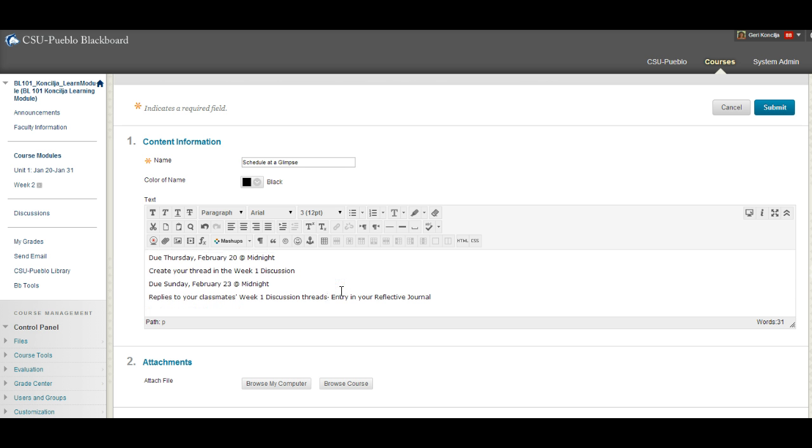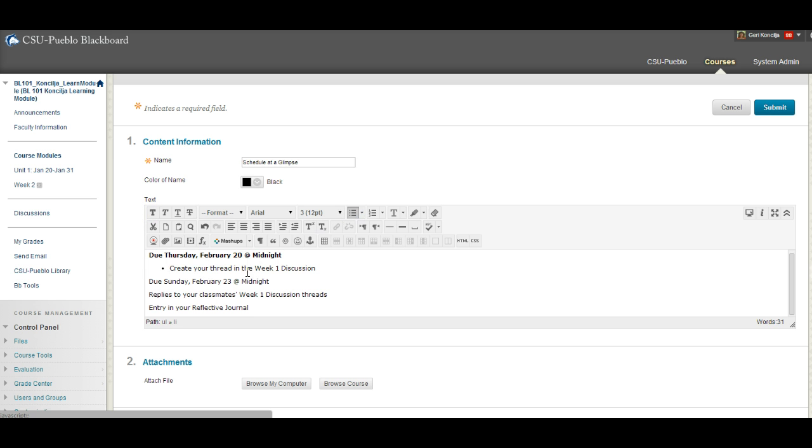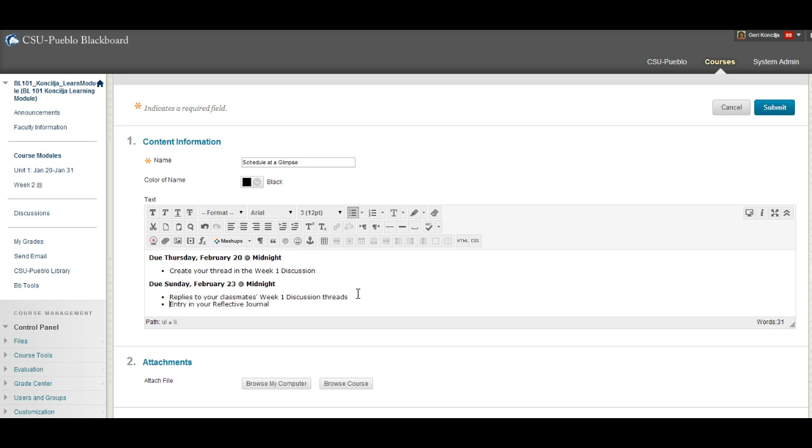And we'll just get this cleaned up real quickly and get this posted in here. So I will just make this bold, and I'll give this a bullet because this is the item under the first due date that they have something due, and then this is going to be the items that are due under the second night.